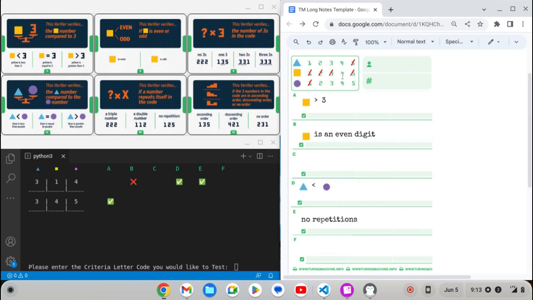But it couldn't be circle, because then how would you distinguish between 1 and 2? Yeah, I would almost have to go to triangle. So let's go ahead and test criteria card C. There is no 3. Okay.